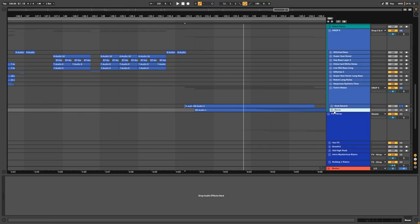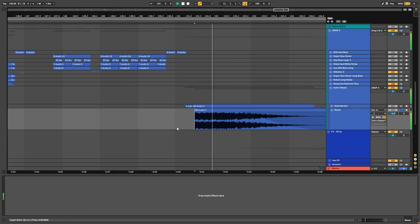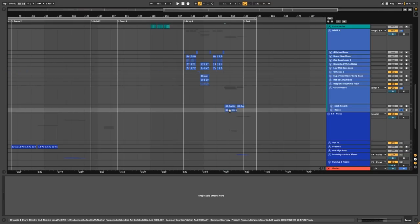And then I have my respace that I made with Surge VSD. And then I post-processed it and added reverb at the end, so it gets a nice blend and nice finish. Then this is how the fourth drop ends, and it ends the entire song.